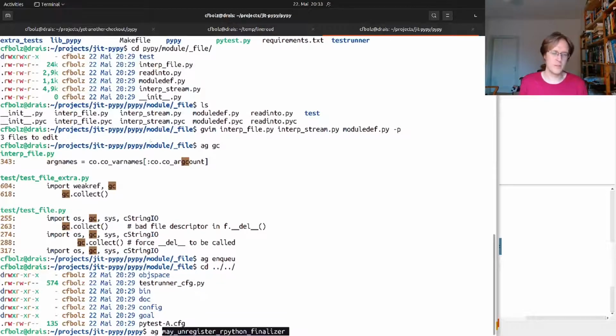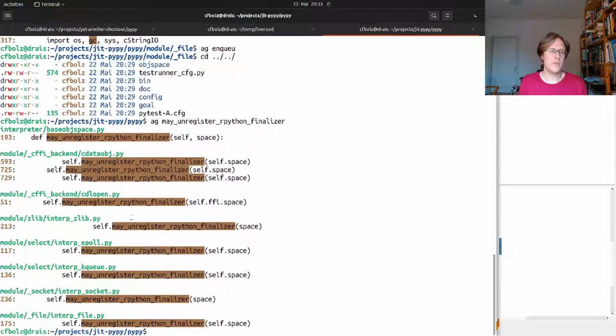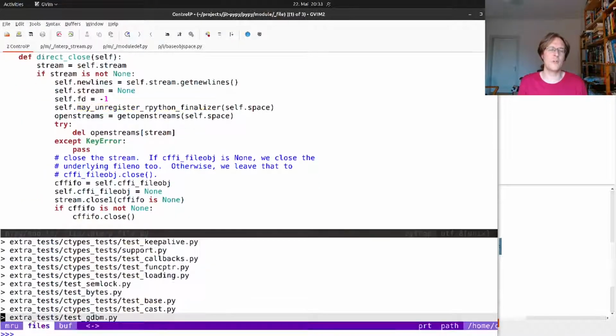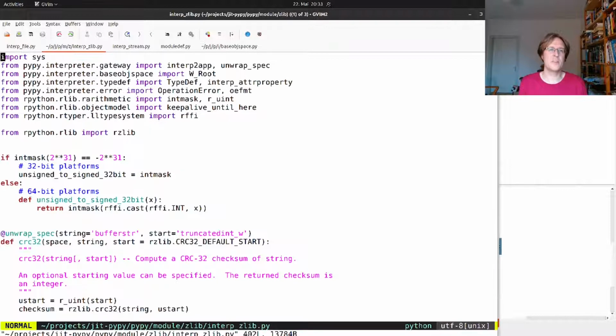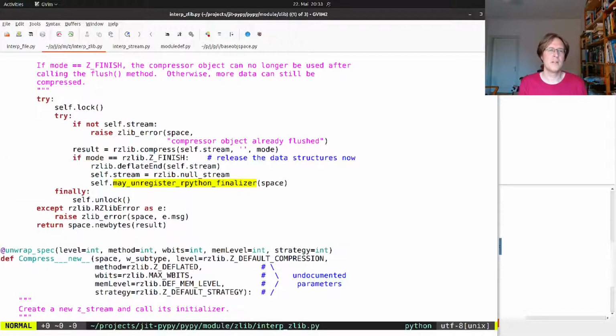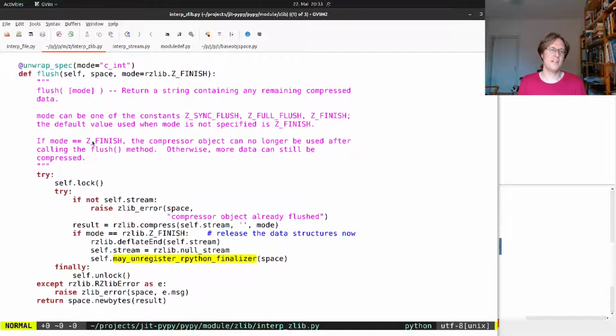Let's grep for it. There are a few places where we call it. And I suspect that it's always called from close methods. Let's actually check that. Let's check interp zlib, for example. Interesting. It's called from flush. Why flush? Because it's called from flush if we say finish, which I suspect is like close.